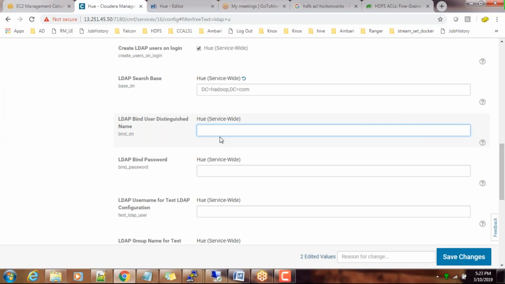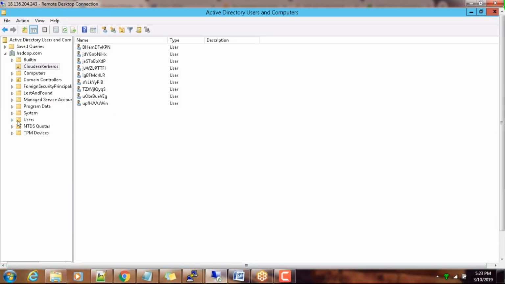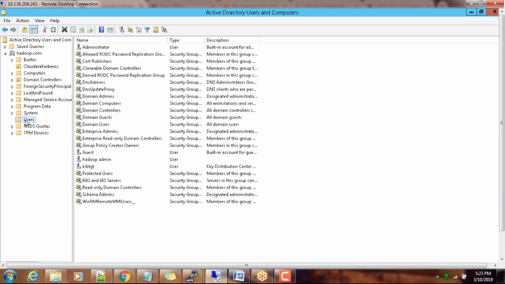In my case, the bind user's distinguished name, we can get that. I have created a user, HadoopAdmin, somewhere here. So HadoopAdmin, you can see that, guest, enterprise admin, HadoopAdmin.